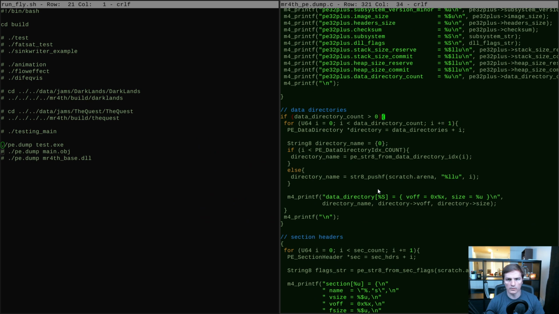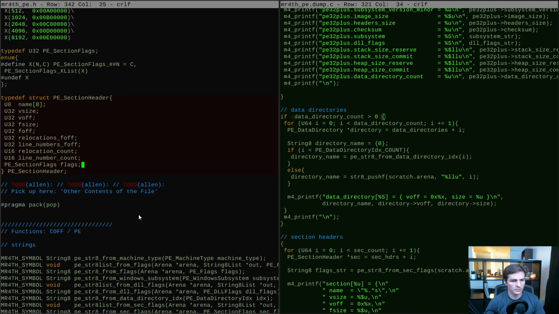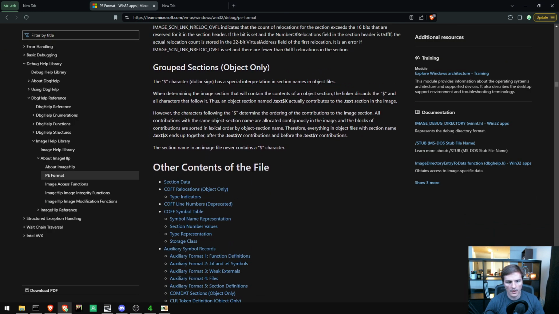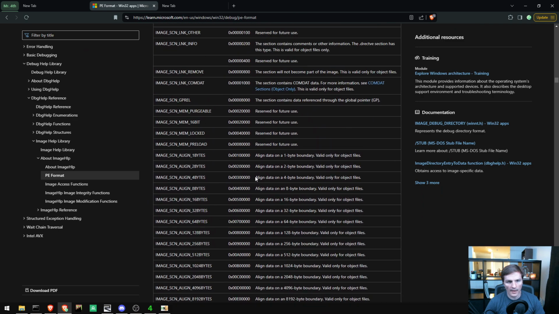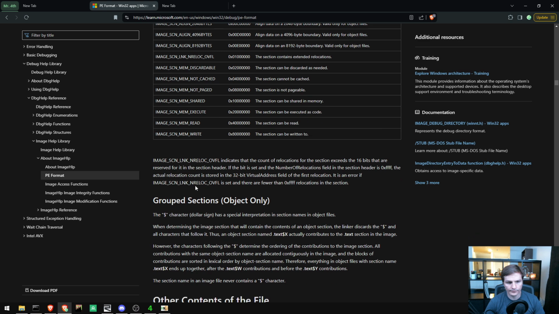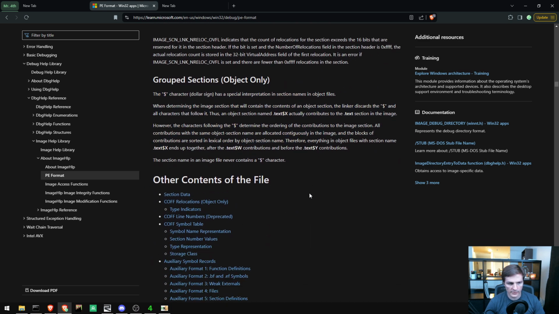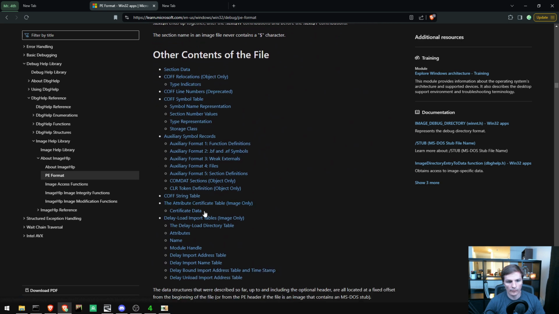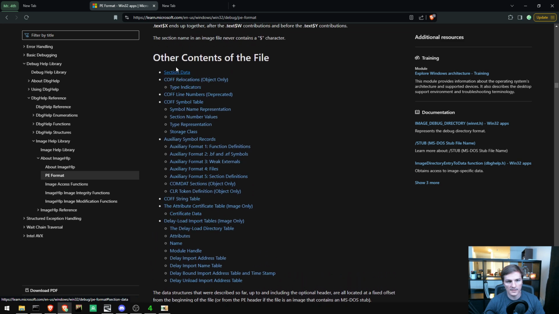Okay. Now what do we want to do? So that's everything that I have prepared in my data structures. So after that, we're past the header stuff. The rest is different things we can find based on what section we're inside of, right? So why don't we read through some of this and come up with a plan for what to track down next.